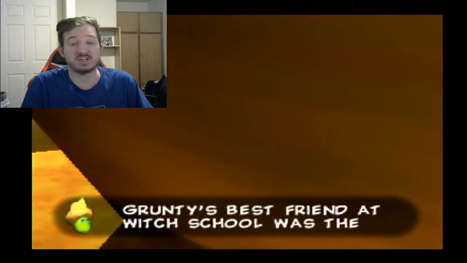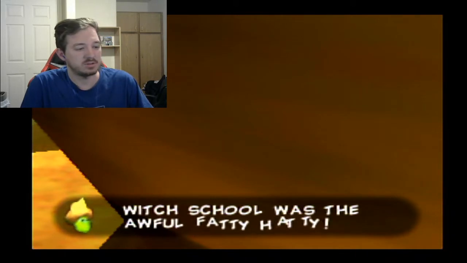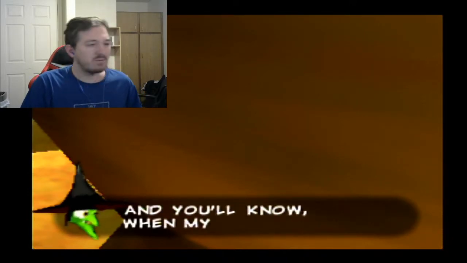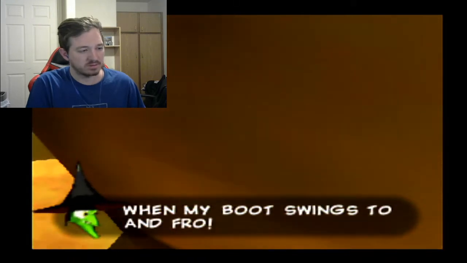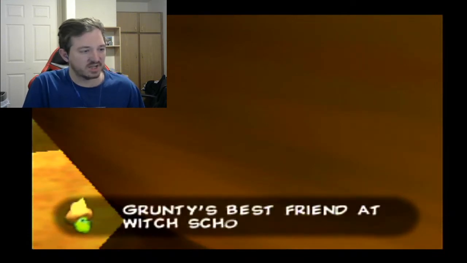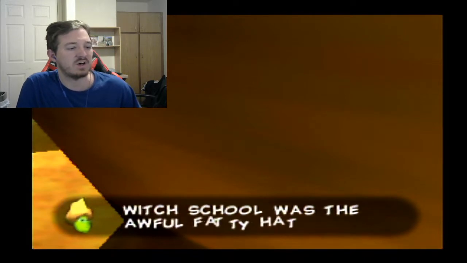This is not how I expected my day to be, but okay. Which school? What? Wait. Fatty Hattie was her nickname at Witch's school. Did I read that right? Grunty's best friend. Oh, her best friend was the awful Fatty Hattie. Okay. Best friend was Fatty Hattie. Okay.